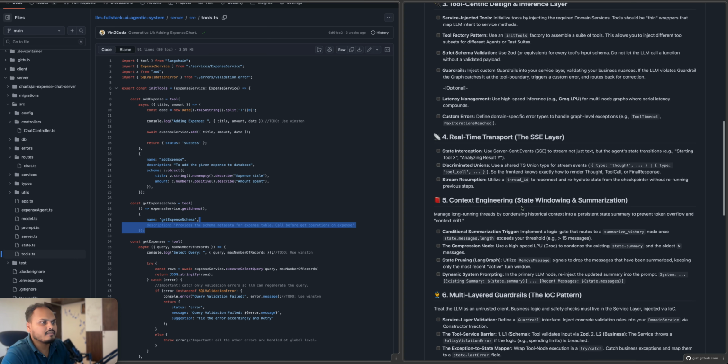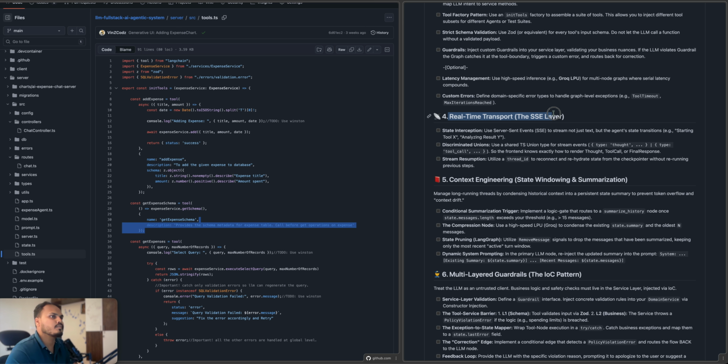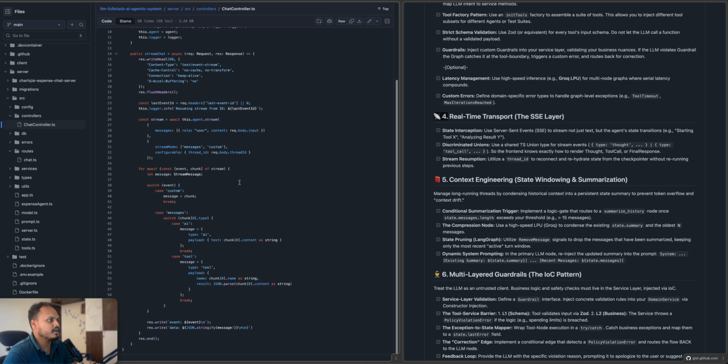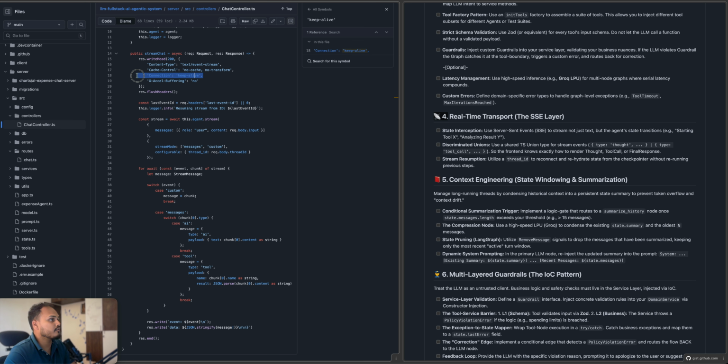We will quickly see the real-time transport SSE layer. The SSE layer comes in this chat controller. It can be an altogether different layer as well, but in this chat layer, make sure you are using these two important headers, event stream and keep-alive, because it is a live connection. There will be a time to live for this, and make sure your front end caters to this timeout condition. Since you are using SSE, the client shouldn't feel that the backend server is no longer sending a signal and decide to end the connection.